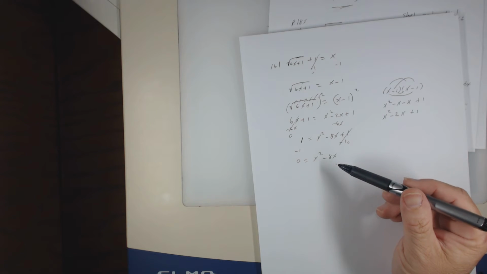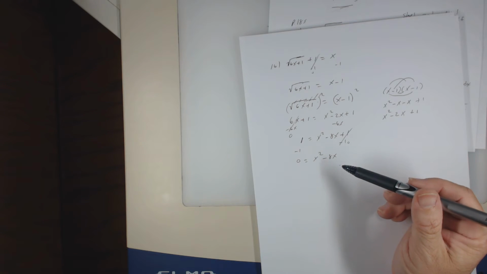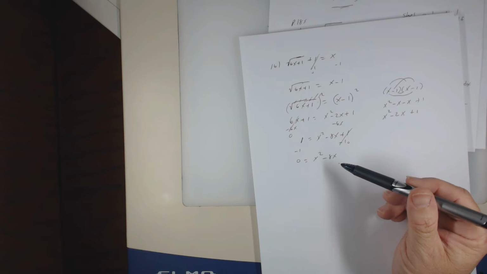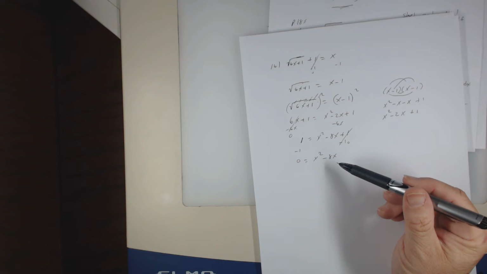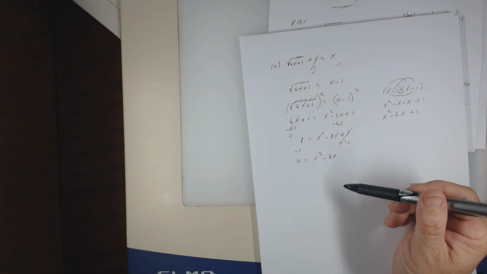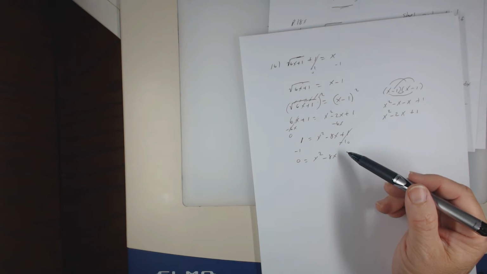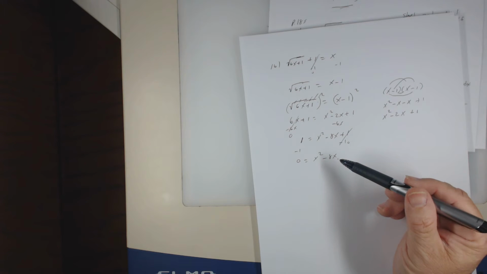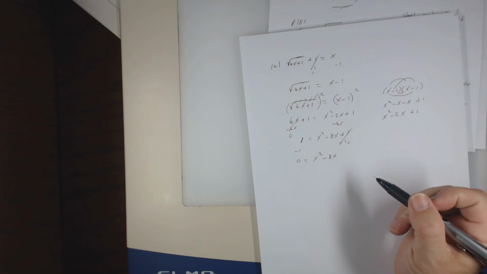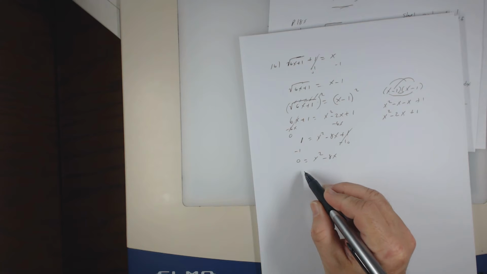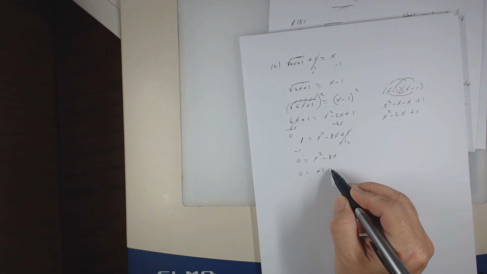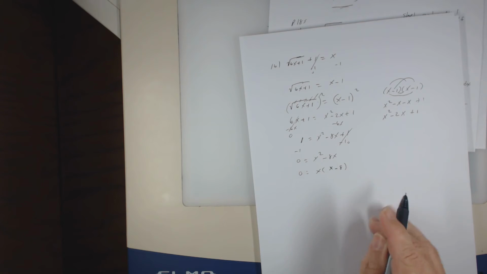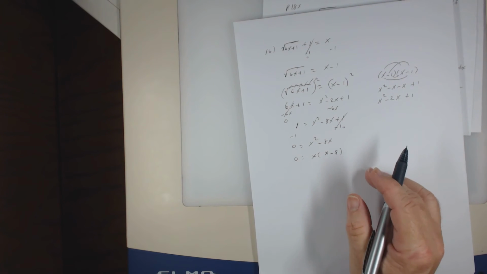No. Completing the square is always going to be the more tedious one. Factor. How can you factor this? All right, very good. So remember, the first thing you need to do when factoring always is look for a GCF. Do these two terms have something in common? Yeah, they have an x. So you get 0 equals x times what? x minus a. Right? So you factored.